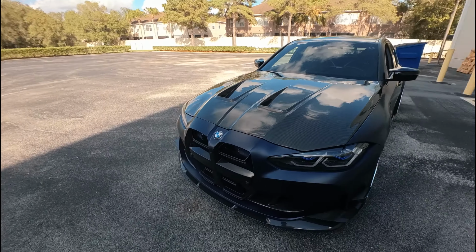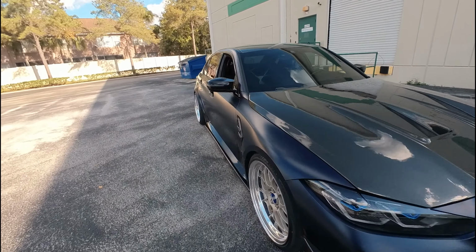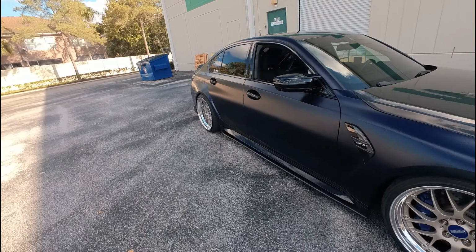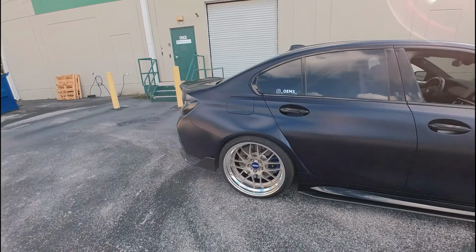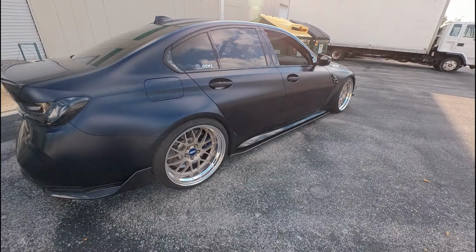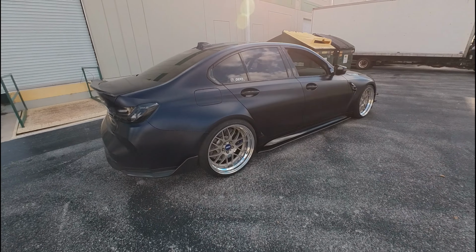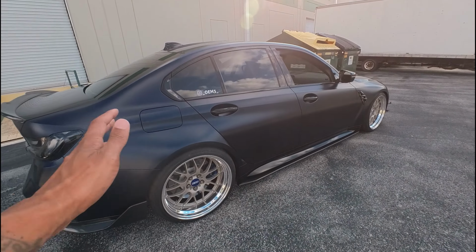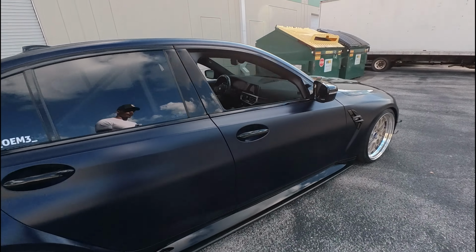So I've had bags on other cars before, and I was like, well, maybe I'll try it on this, and it didn't really affect my drivability or comfortability before. It should hopefully be the same on this. So I got bags, and not the case at all. This drives totally different. Do I like it? No, to be quite honest.